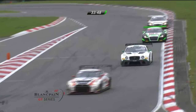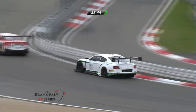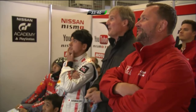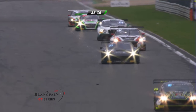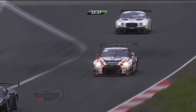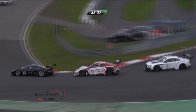Oh, Stephen Kane, what's that all about? Big slide out of the chicane. Back end, just suddenly, that's as if he got water on the tyres, and the curbing is holding the moisture, and he just suddenly lost the back end of the car. And look, Alex Buncombe's father, Jonathan, he liked that. He thought, wow, is that a portent of what we might see towards the end, 30 minutes or so of the race remaining? Is the Bentley wearing its tyres aggressively?